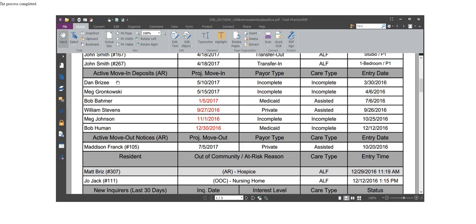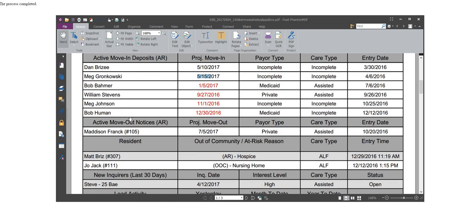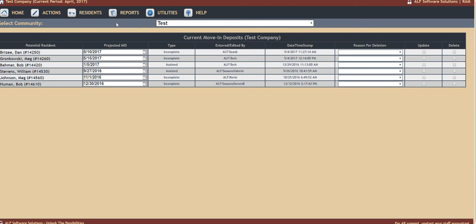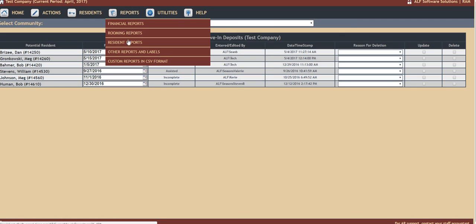Okay, so Meg, we adjusted her move-in date to 5/15, and Sam is no longer here because we removed him off the list. Okay, and that's the same process, the same place where you go to adjust move-out dates as well.